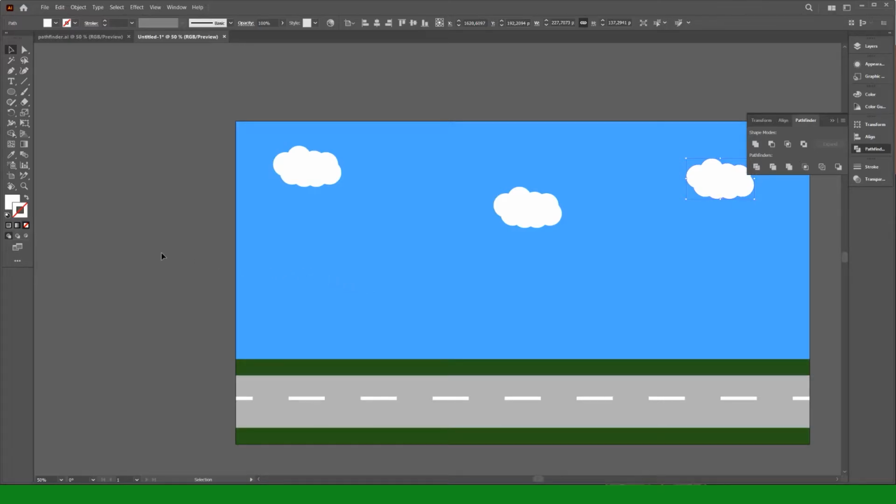Then you can repaint this cloud in any suitable color. I choose white. Now let's create greenery along the road. Let's start with trees. For the trunk and branches, we're going to combine a rectangle and two triangles.